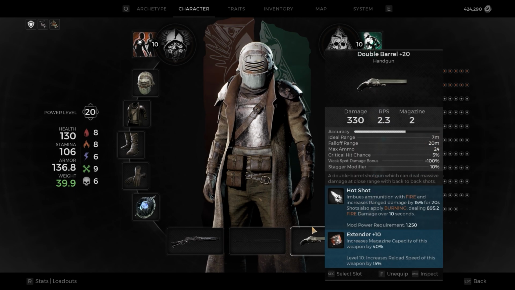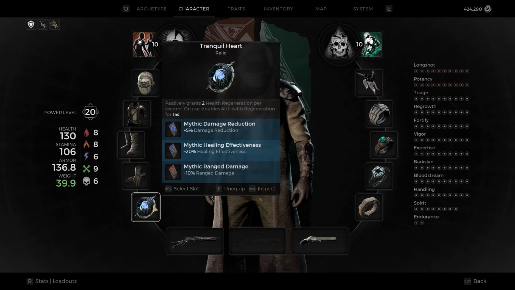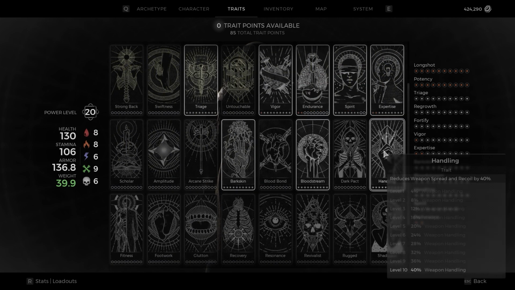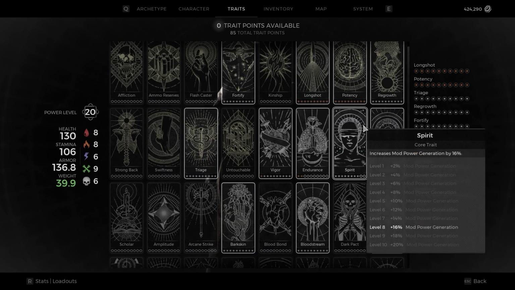Hotshot and Extender were my choice of mod and mutator. For my relic, I picked the one that gives healing even while empty. The fragments I chose were damage reduction, healing effectiveness, and ranged damage. I also made sure to invest in triage and regrowth to improve my passive regen. Investing in handling would bring my spread reduction up to 90%.